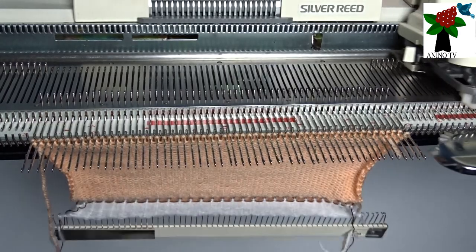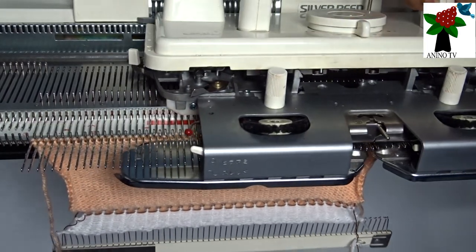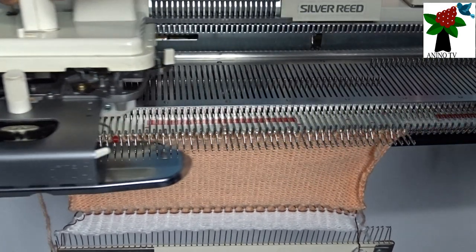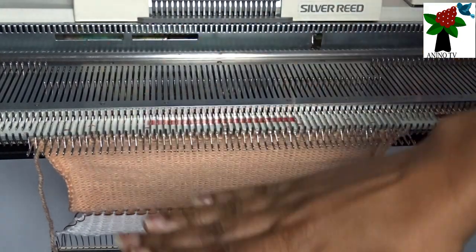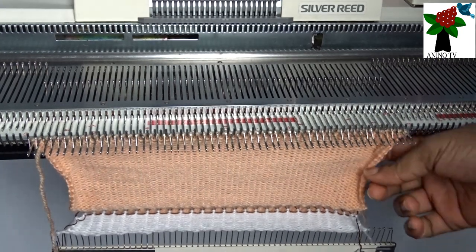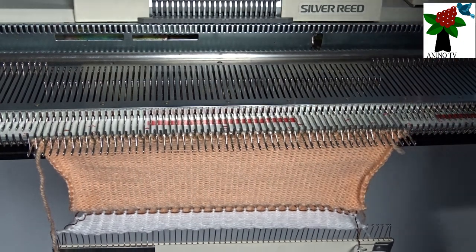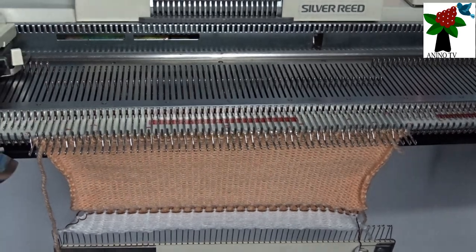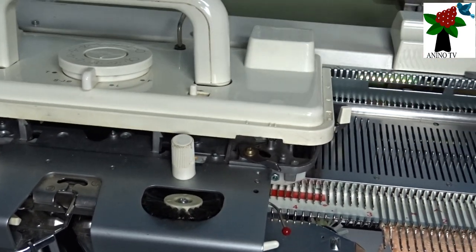But me, I've released it. I'm just going to move it across the needle bed. You can see that the lever is released. If you don't release your lever, your work is going to drop to the floor and you have to start picking the stitches again. So I've just closed the lever, and you can see that's why I'm able to move it across the needle bed.